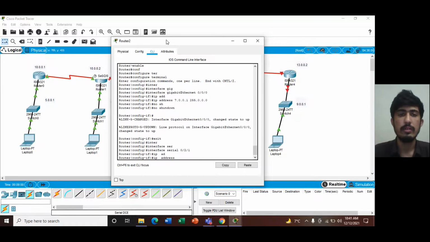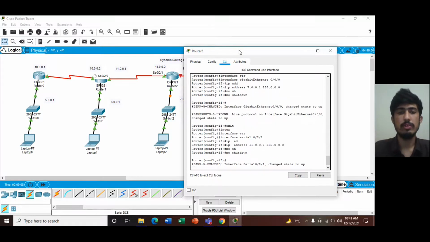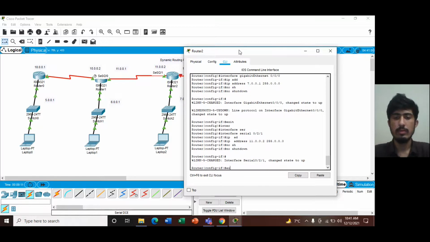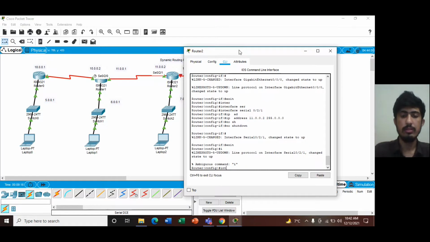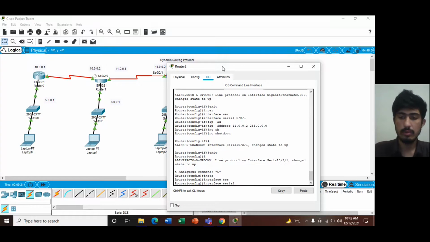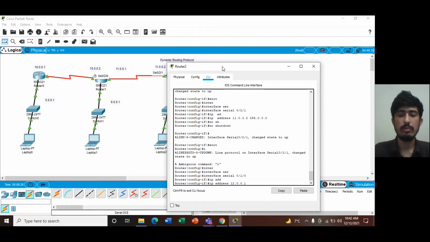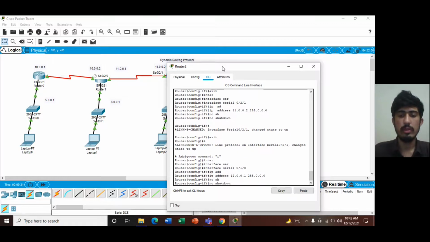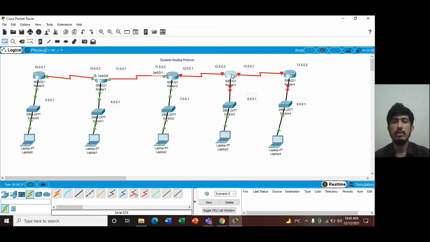The subnet mask is 255.0.0.0. No shutdown. Similarly on another serial, 0/1/0, the IP address is 12.0.0.1 with subnet 255.0.0.0. No shutdown. Exit.